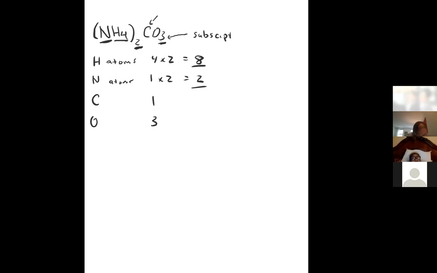So when we get to ions, you'll see stuff like this. This is called the subscript, sub meaning under. And then the number up above is called a superscript. So far we're only dealing with subscripts. We haven't dealt with superscripts. We'll get to them when we get to ions, but that's a subscript right there. That's a subscript right there. That's a subscript right there.